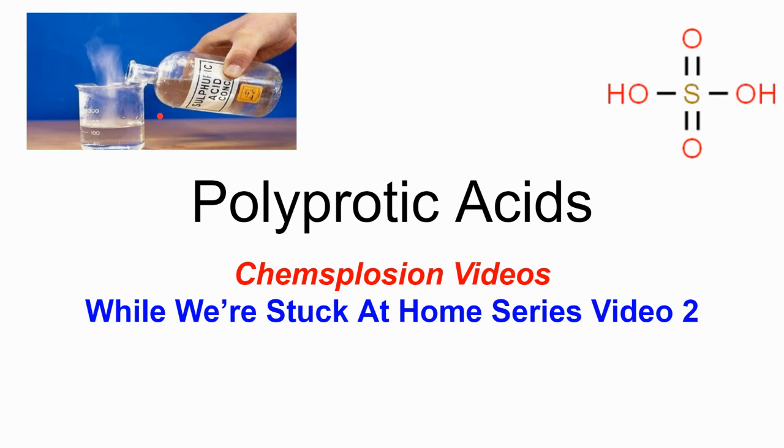It's a clear acid, and the formula is H2 SO4. And it's one of the strong acids that's polyprotic. We're going to look at some weak ones today and how to calculate the pH of those. It's a little more complicated, but as with everything in this class, it's not bad once you see a couple of examples and try them.